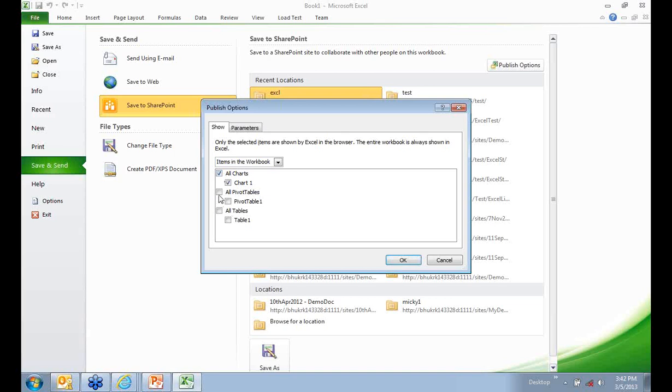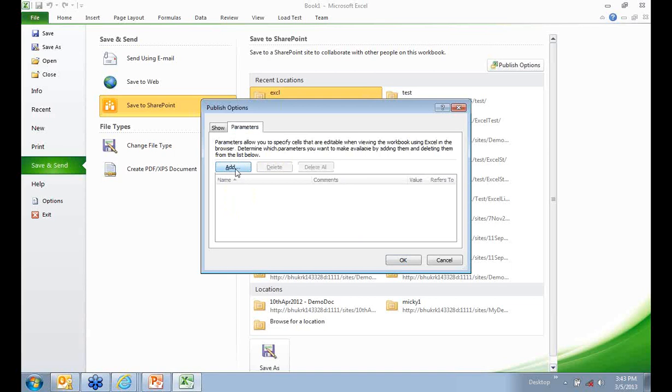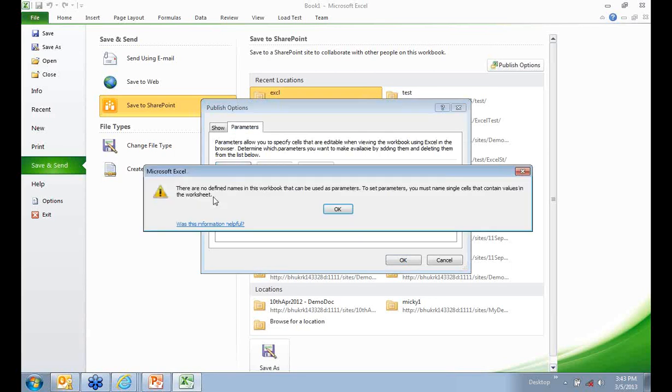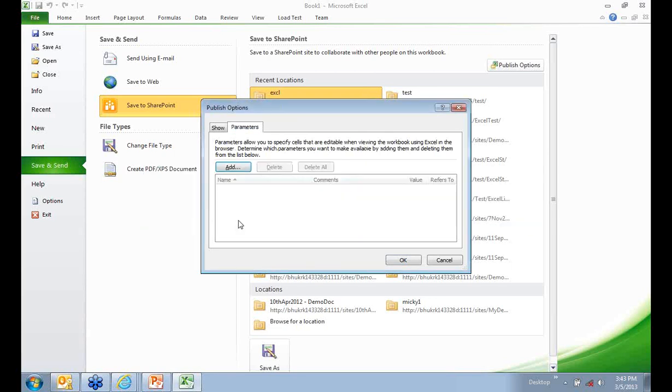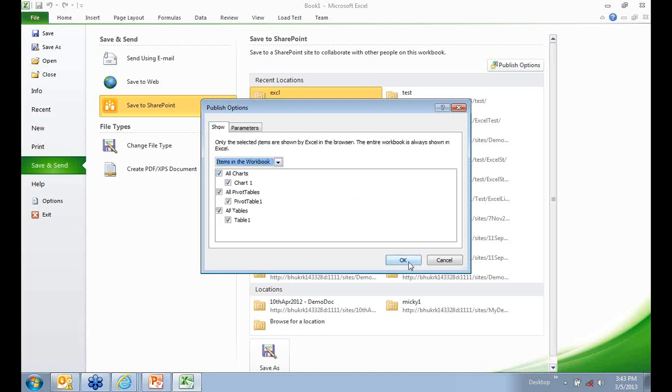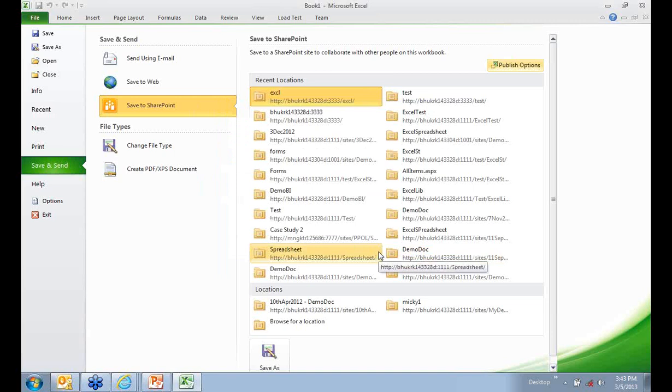Whatever are the charts, the pivot tables, the tables, I want to publish all these details. Similarly, if you have added any named ranges, then they will come as different parameters. For now, I do not have any named range, nor have I added any parameters to that particular sheet. That is why it will not come for me. Otherwise, it would have added the parameters. So once it is ready, I can click OK.